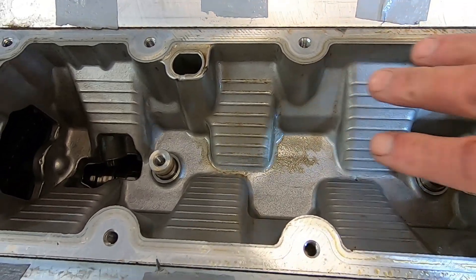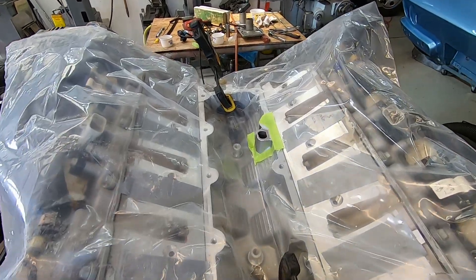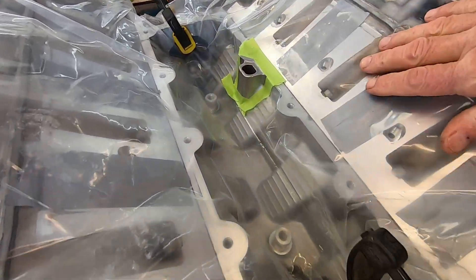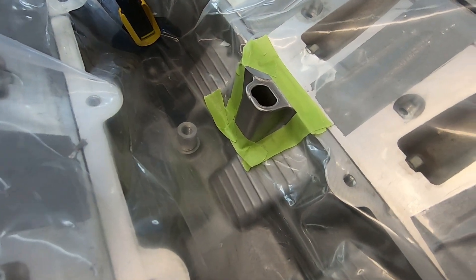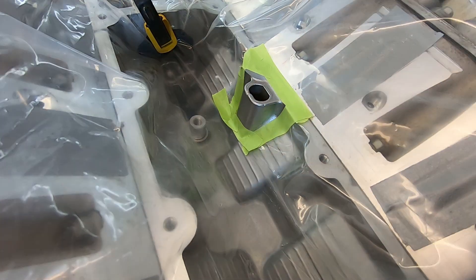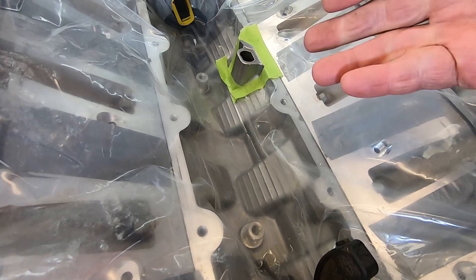You don't want to get any chips, filings, or shavings down in there in your crankcase area. So I've got to lay towels or plastic sheets in here and get this all sealed off. I've got a big piece of plastic laid in there, clamped on both ends to keep it from coming out. I cleaned that aluminum surface around there real good with some lacquer thinner and got it all taped around. I'm also going to lay some rags in here so that any hot sparks won't be burning through the plastic.